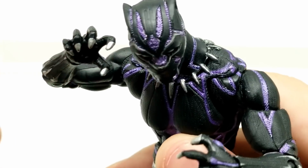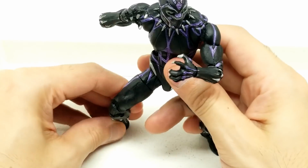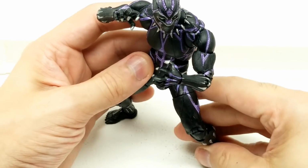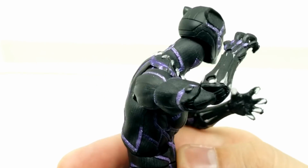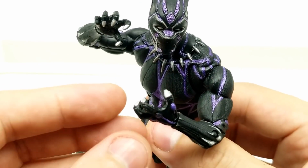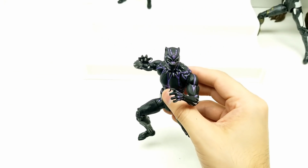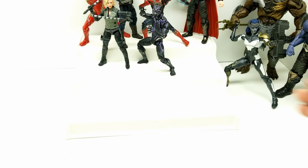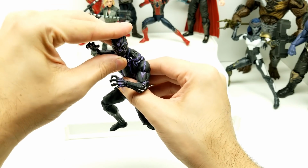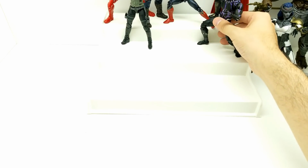Look at that. Doesn't that look amazing? So we can bring this further up. Look at that. And let's get him real low to the earth. Let's have him creeping closer. And that looks absolutely amazing. Look at that. So maybe we can turn this just a little bit. There we go. Okay, where are we gonna put him? I guess we can just keep lining them up here. So yeah, let's just turn the head just a little bit. And we'll have him like this. So that looks absolutely great. Okay, so we'll move on. And you know what, let me put him this way, so we can have him not obstructed.